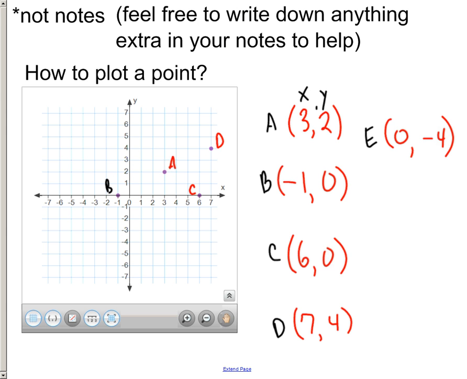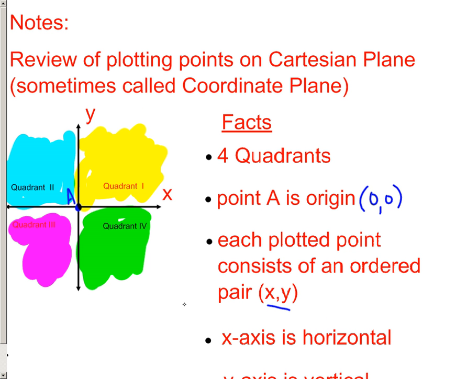Last one is E. I want to stay at 0 on the x-axis. So here's 0, so I'm already there. And now it says -4 on the y-axis, so I'll come down to -4, and there it is. So now I can just label that one in as E, and we're done. If you can remember all the facts that we had on this page, how to label the 4 quadrants, remember this one's quadrant 3, or Roman numeral 3. That just says that's the region of this Cartesian plane. And if you can remember which axis is horizontal, which one's vertical, and then last but not least the origin, you've got the basics for plotting points.